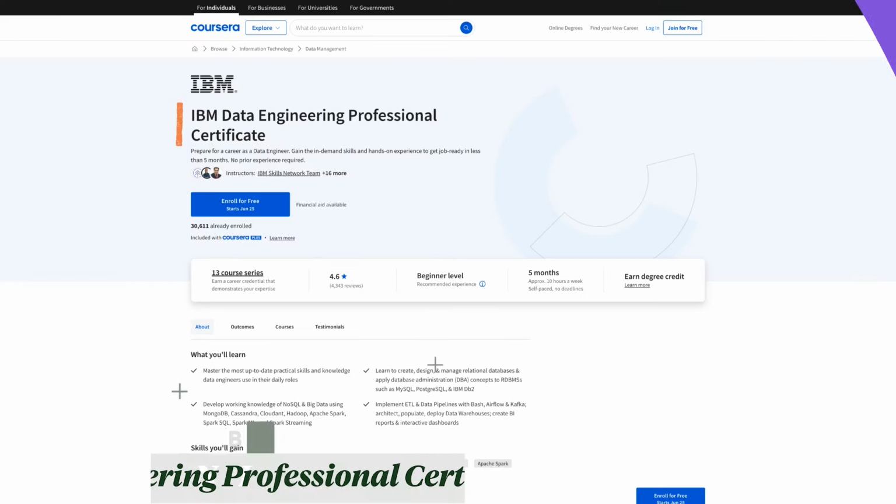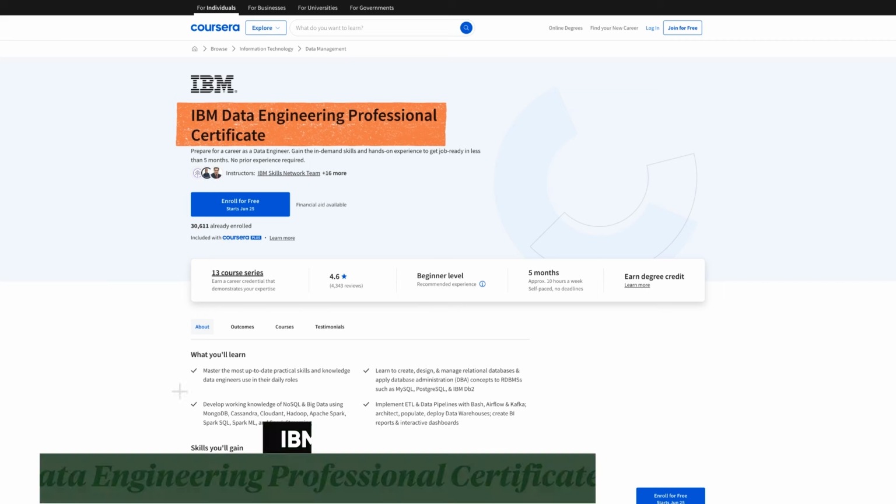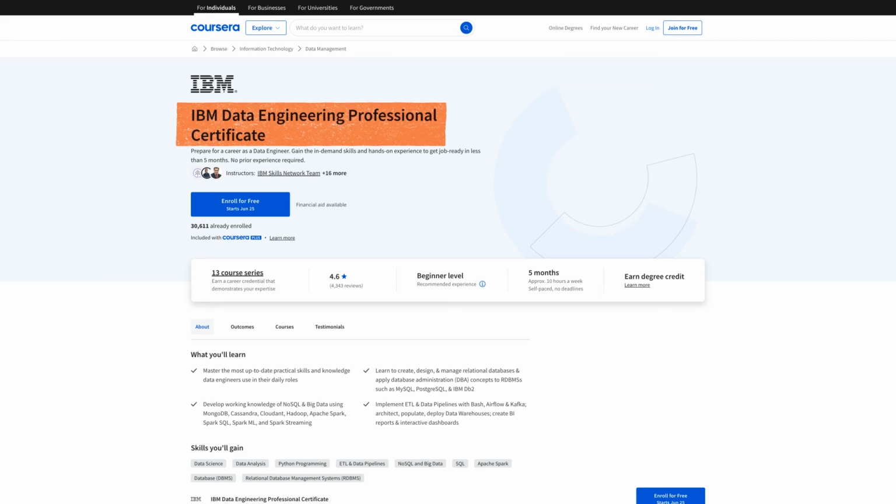Moving on to the data engineering certificates, and then we'll get to the data analysis ones in a second. We've still got 11 amazing certificates left, so we're only just getting started, and these ones can teach you some of the best high income skills and help you get a job that you're looking for. The first one on the list is the IBM Data Engineer Certificate. This one is really exciting because it's a mix of different programs and it's very comprehensive. But still, it's only 5 months at 10 hours a week and it's beginner level, so it's pretty easy to complete this one.